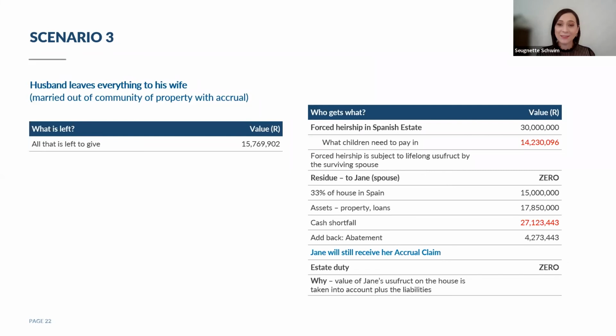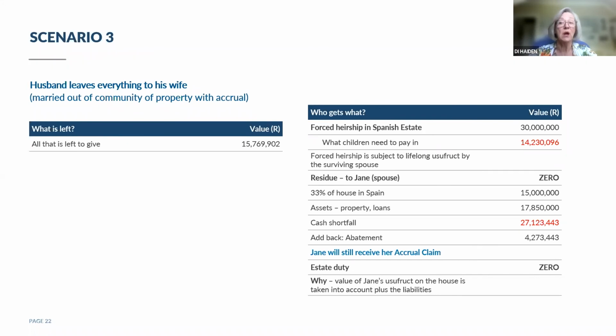I can just add there that, if you look at what you just said, this is a great example of where guessing the maths totally failed Joe and his family. He thought he had a cake of 114 million rand to share. So he wanted to share left, right, and center. And after all is said and done, he only has 11 million, which makes a big difference. So that is where guessing these things really cannot benefit anyone. Okay, thanks, Sinead. So what is actually left to give, after taking off all the costs and the things you've got to pay? It's 15.7 million rand.